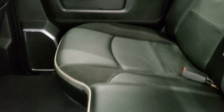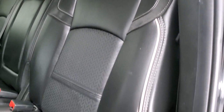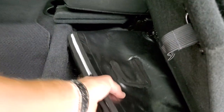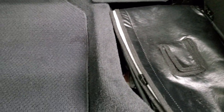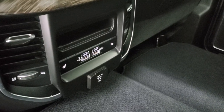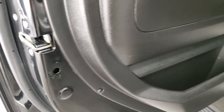Back seats are in nice shape — no rips or tears. It does have the LATCH child safety system for car seats. You get the power sliding rear window with built-in rear defrost, and the leather and suede insert design continues back here. There are Berber floor mats in the back, and the seats fold up for extra storage. It has a load floor that goes down nice and flat — great for muddy boots, tools, or pets. In-floor storage bins on each side with removable containers for easy cleaning. You get heated rear seats, two USBs, two USB-Cs, and a 115-volt 400-watt plug-in back here as well. Child safety locks are on the back doors too.